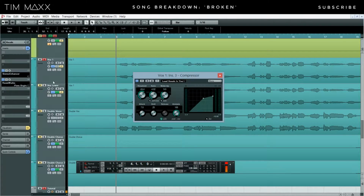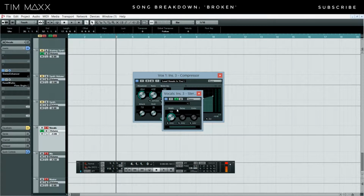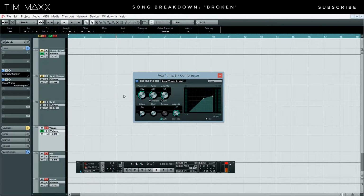Okay, so with all of my vocal tracks, I send them all to a group channel for vocals, which allows me to basically control the volume for all of the vocal tracks at once and also apply some effects to all vocal tracks. So what I've done here is applied a stereo enhancer to the vocals, and also a plate reverb, which is just mixed in at about 16%. And I'll play you back what that sounds like.